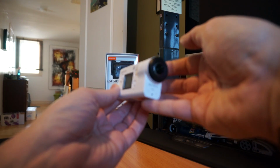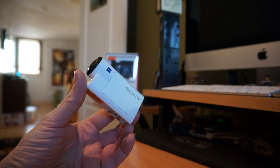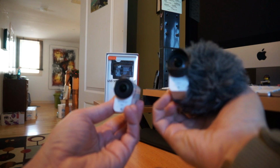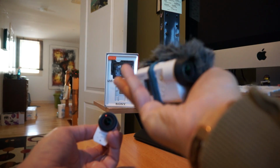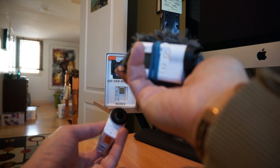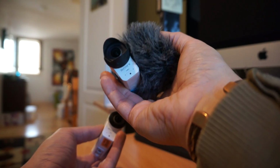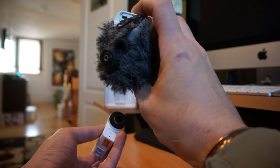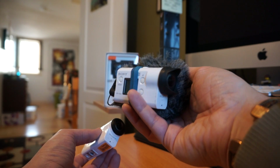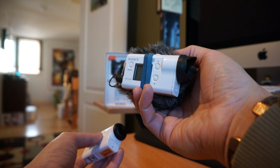So I'm not going to be talking about the camera that much, but I am going to be talking about the LiveView Remote Kit and some of the things that I've learned about it. I've had one of these cameras for a long time, and I intended to make a side-by-side comparison about them because the one that I do have has degraded to the point where I can no longer use the internal microphones, and I've noticed that the focus is starting to get a little bit soft as well. So there's something going on with this camera where, I don't know, long term it has not held up perfectly, but it's still usable. I still make videos with it, and in many cases it produces some better image quality than the new GoPro Hero 7, especially for low light or indoor lighting situations, and I do need to make a follow-up video about that.